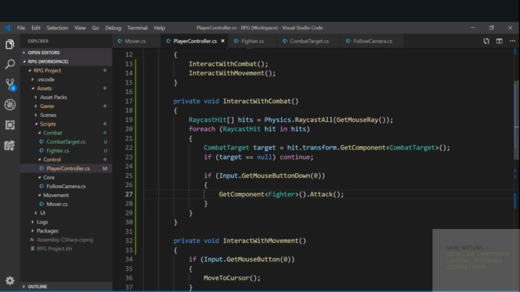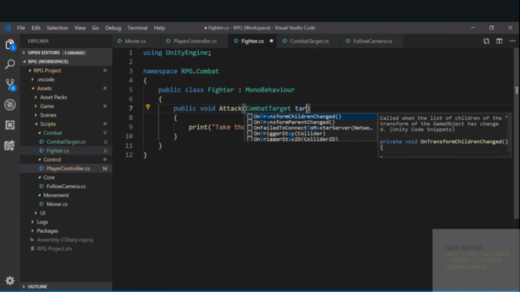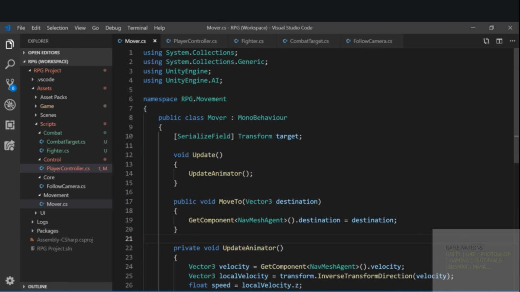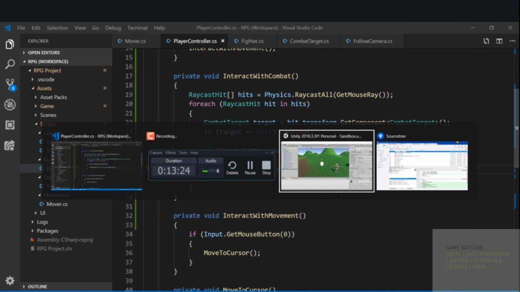And just one more thing, I think what we can do here is, in that Fighter component, we can have the combat target as an argument to it. We're not doing much with it at the moment, but that's okay. We can just pass that in for later. Don't worry if you didn't do that. I'm just thinking ahead that we're going to need to know who we are actually trying to attack when we start the attacking process. So let's try it out.